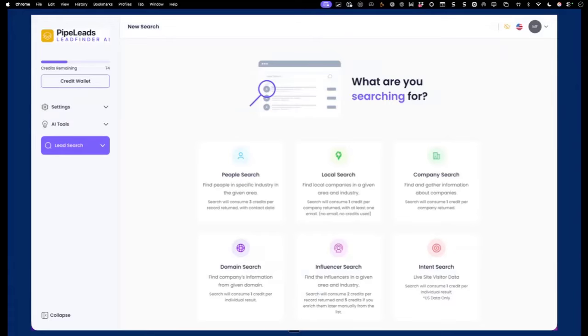All right, so here's a look at the dashboard. As you can see, you'll be able to search by people. People means you can find people in a specific industry in that given area. There's a local search. So rather than searching for an industry, now you're searching for a certain radius around a particular pin that you want to drop by zip code. You can search for a company. Maybe you're looking for all of the people at Groove Digital. Well, this will find every contact available for you in a particular company, from the CEO down to the gaffer.